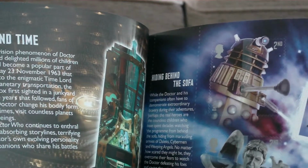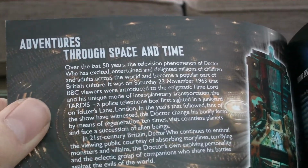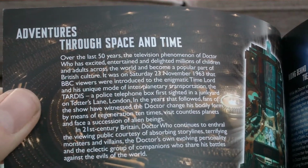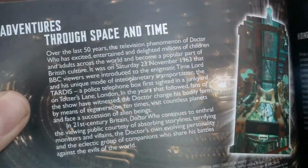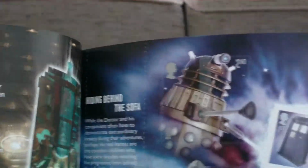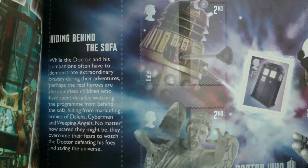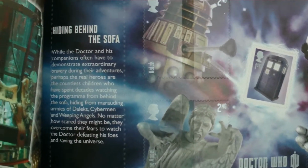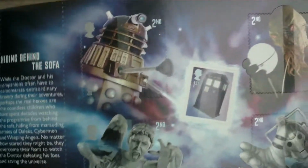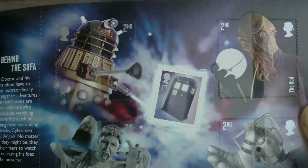So as you open it up, I do prefer this half, mainly just because of the way it's presented. As you can see, there's a nice little overview, like the classic series opening, of the newer series story and things like that. And yeah, so it's basically a general overview once again. And you've also got on this page here, Hiding Behind the Sofa, a little subheading there, and it has a little paragraph basically telling you about the monsters of newer series Doctor Who, which is very nice. Always nice to get a bit more information about them.